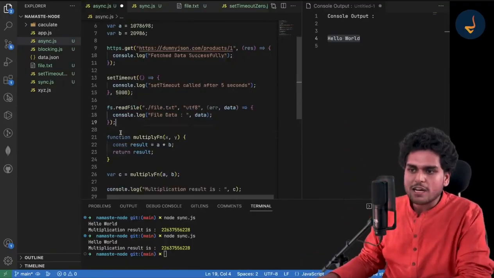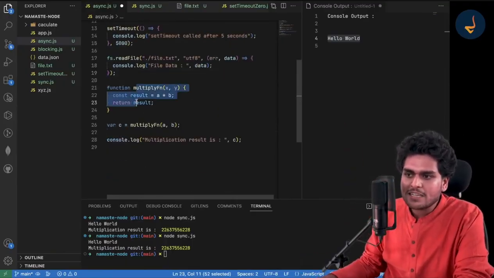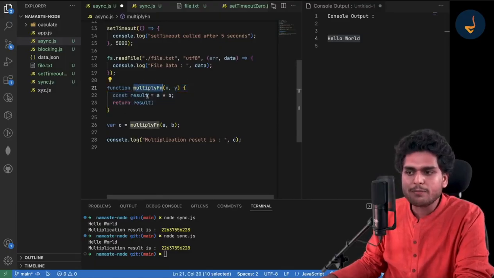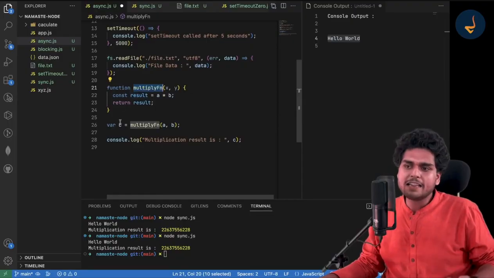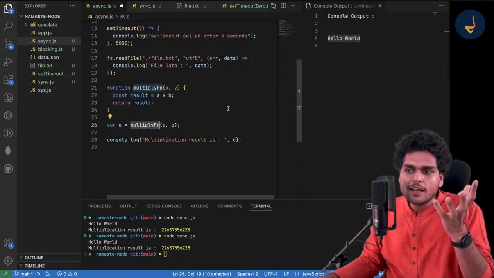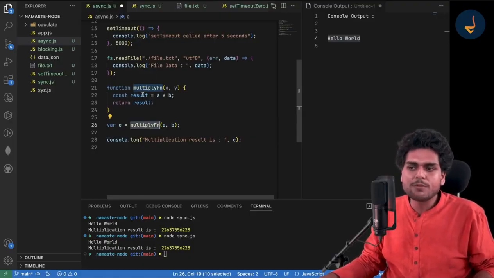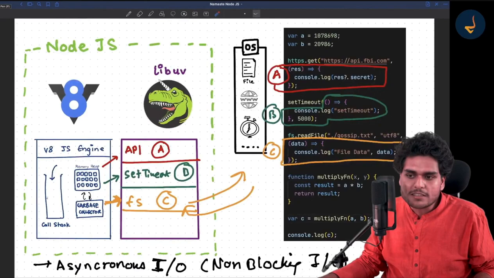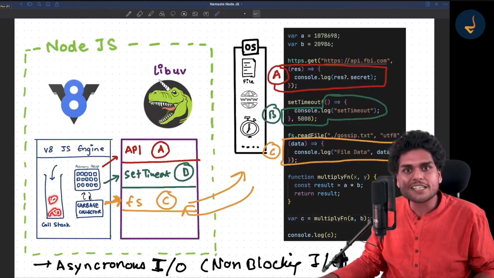Okay, now JavaScript engine moves to the next line. It sees it is a multiply function. It does not do anything. It just stores this multiply function into the memory, right? And then goes to this line. Now we see, okay, multiply function needs to be executed. Now it goes back, finds the data from the memory and then starts executing this code. Once JavaScript engine executes this code, it calculates the result and returns this result, and meanwhile all this is happening inside your functional execution context. Global execution context is still sitting over there.